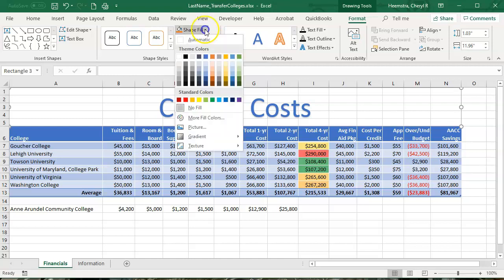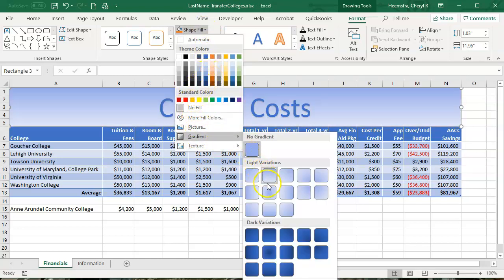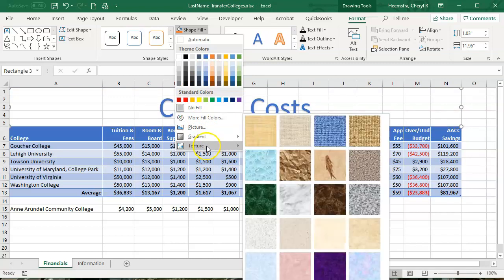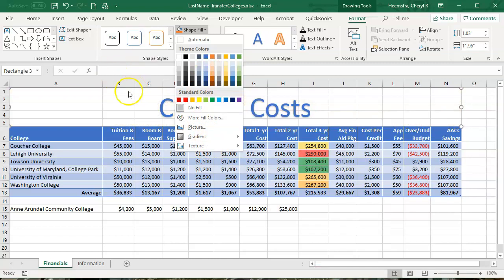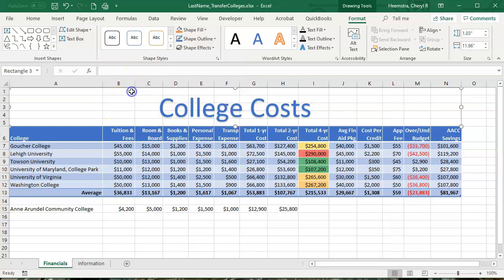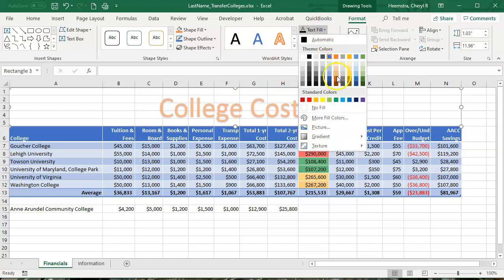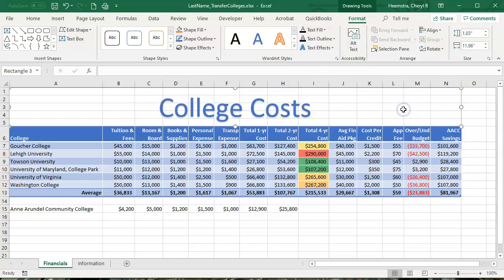So you can change the fill color, you can change gradients, you can use textures. So you can be creative if you want to change the background and the text effects. So here's your text fill colors. Just make sure that it does match your table formatting.